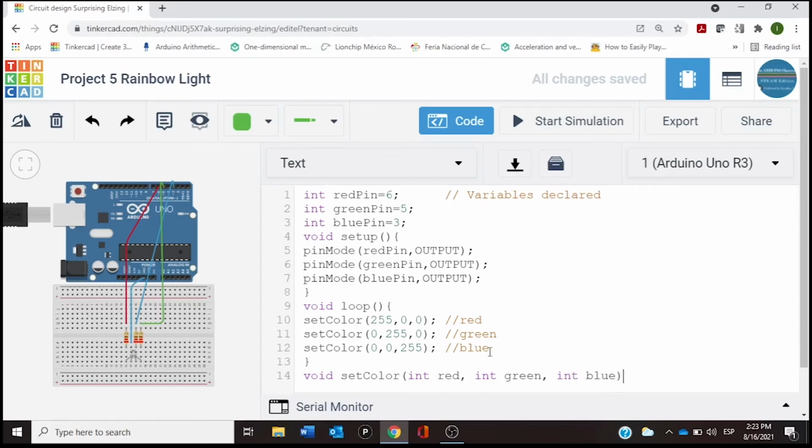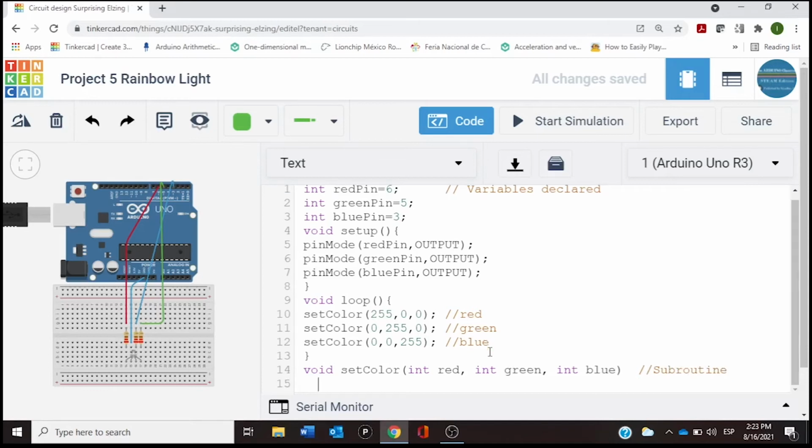So in this case we have a comment, we can tell that this one is a subroutine and is for reading the colors connected to those specific pins in our microcontroller.